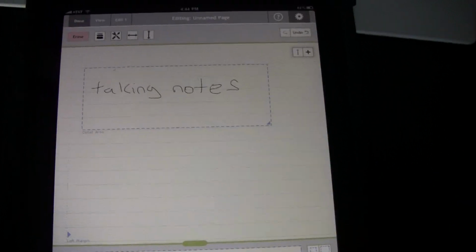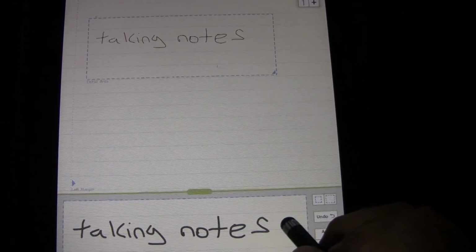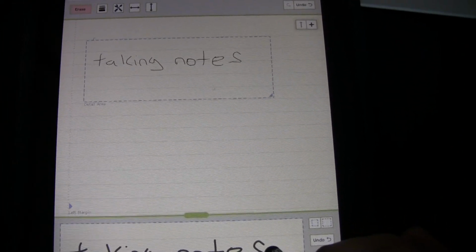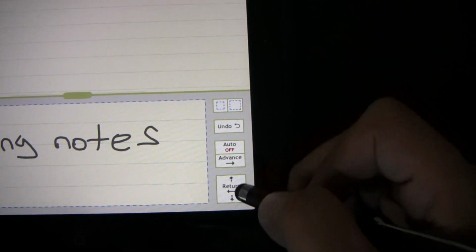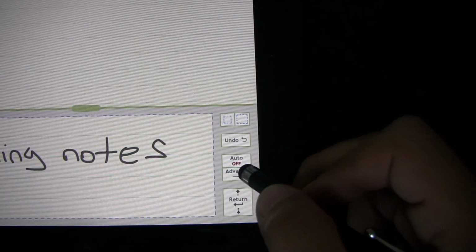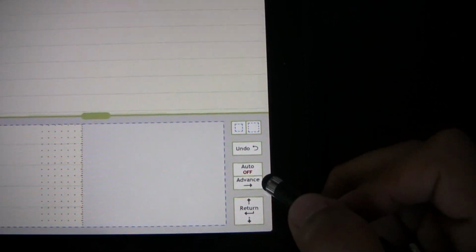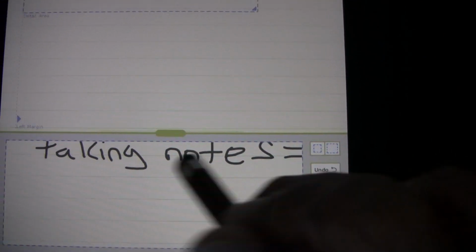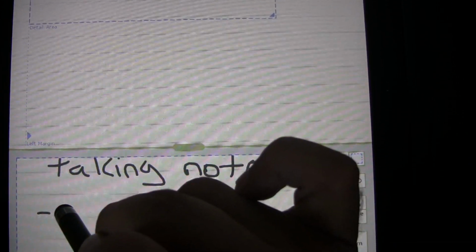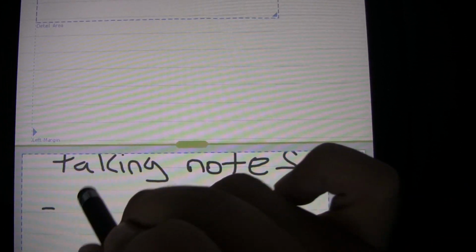And as you can see, as I do that, whatever I write shows up over here. And what's nice are these convenience keys. So if I need to go to the right, I go like that, and I can continue on with my writing. I can hit return as well. So it's a neat way to move around within the page.